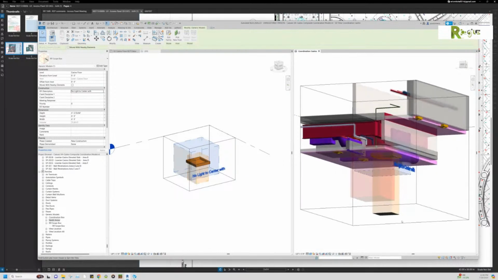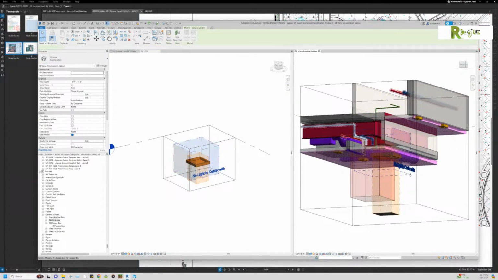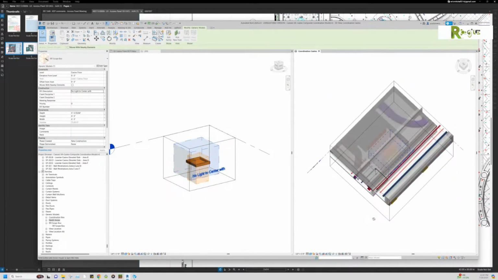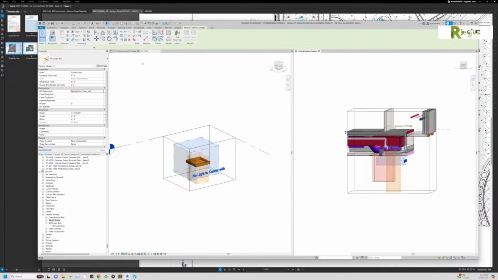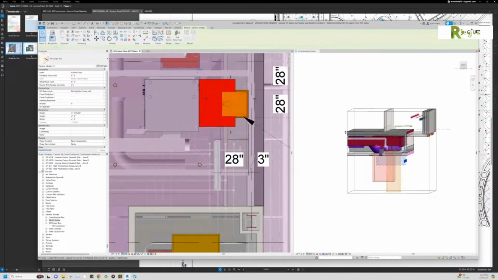Can I not stretch this in 3D? No. Oh, that sucks. Okay, so what do I need to do then? Just pick on it and go to the properties of it. Well, you can do it there. No, it doesn't want to stretch in here at all. It hates that view. That view's got so much going on.